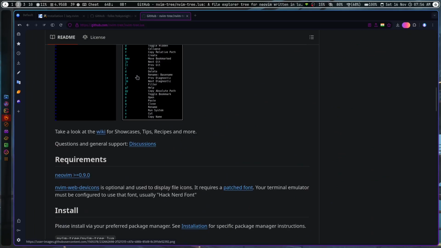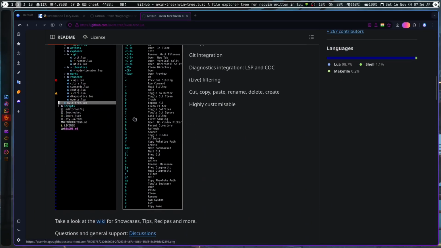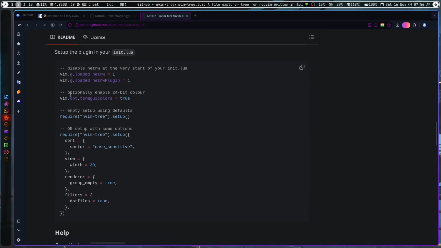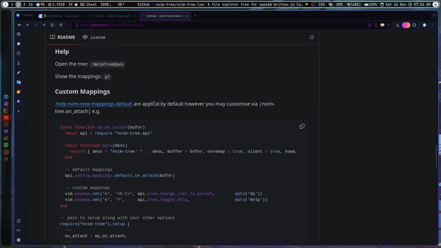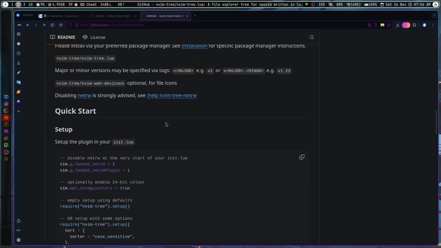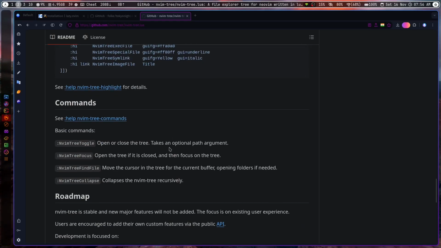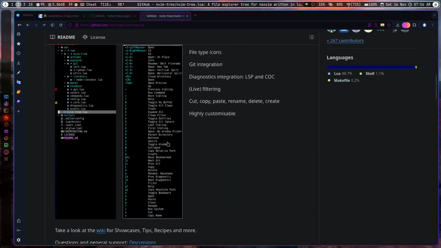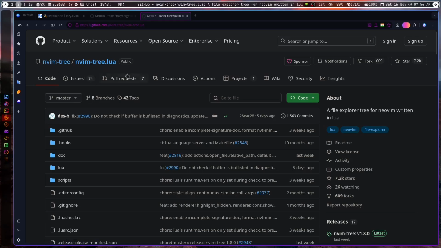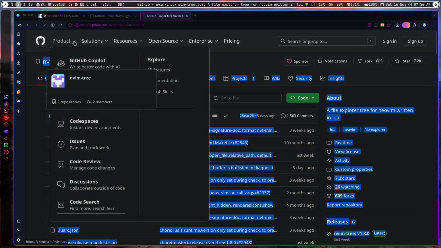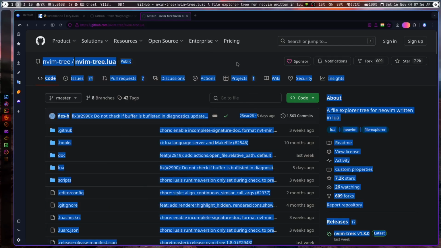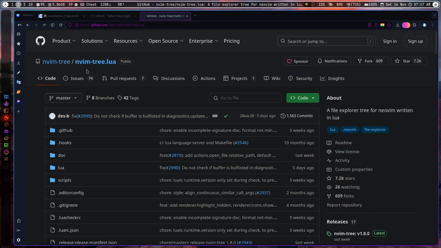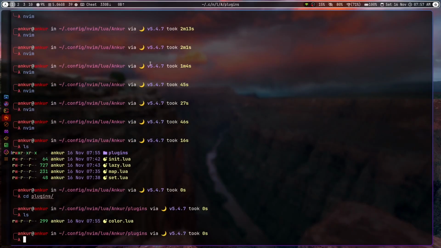So I will go here, and here you can see this is how it looks. So how can I get this in my system? For that you have to simply make another file and get it. Let me show you how to install it. You will simply copy the name of this file, like nv3 and /nv3.lua.